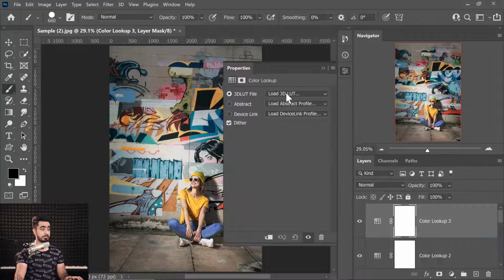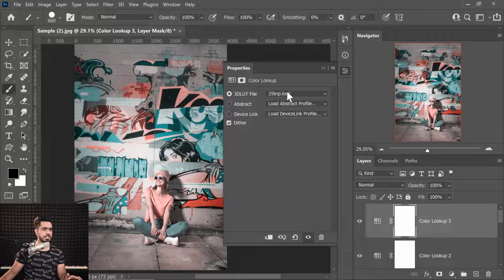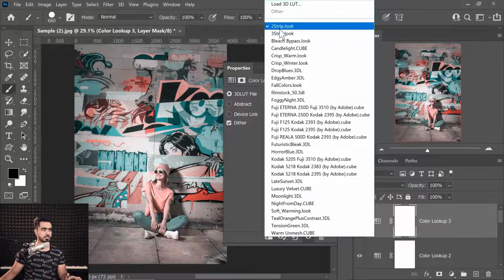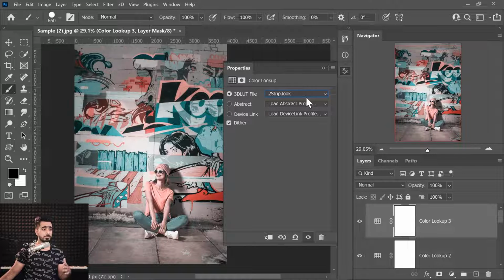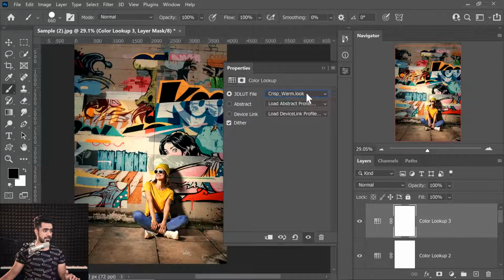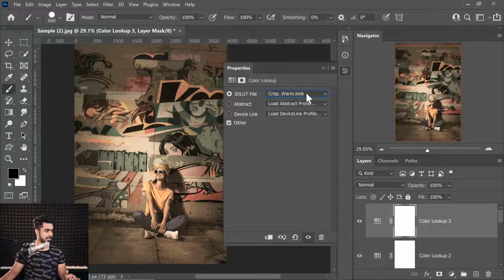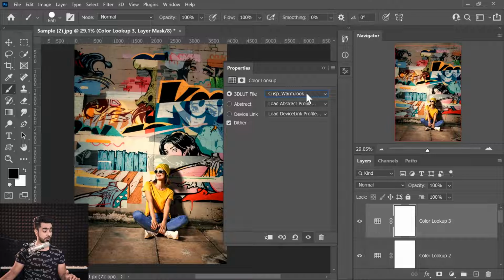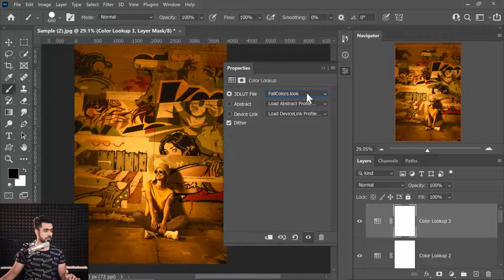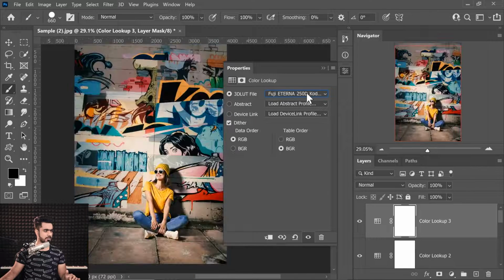Let's add a color lookup table. In my opinion, color lookup tables are a great way to mix and match things and just bring everything together, and just experiment with a combination of color lookup tables in Photoshop. And as I was saying, one of the best ways to just bring the composite together. 3-strip, we have already applied that. Crisp warm, oh my gosh, that is really creating a nice effect. Candlelight, we have done that. Crisp warm is really making it pop. So you can just scroll through and experiment what works for you.